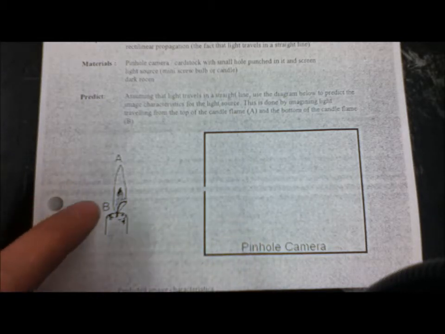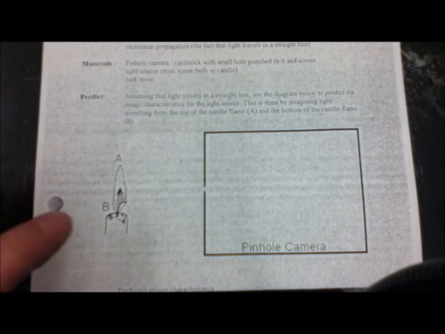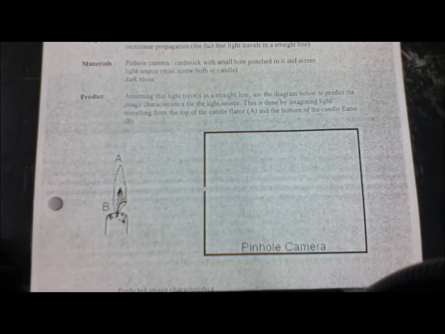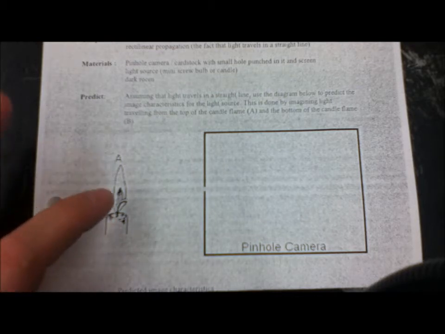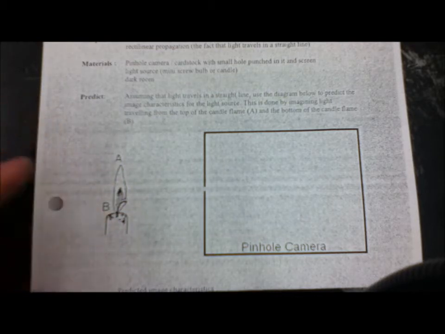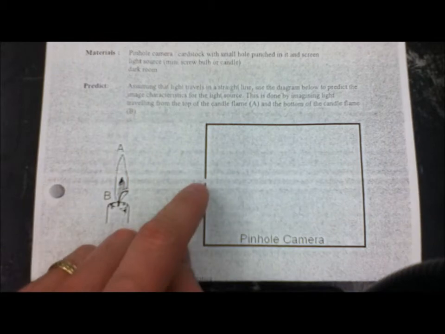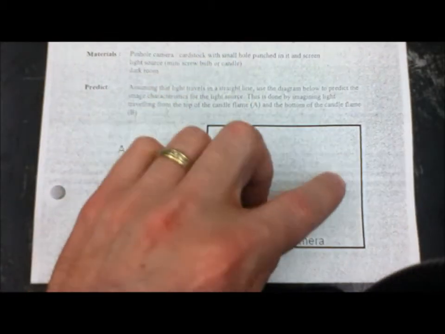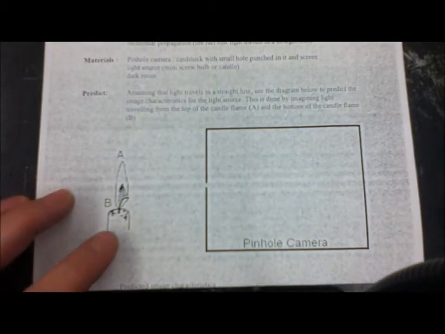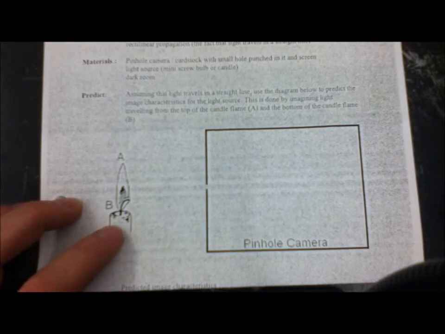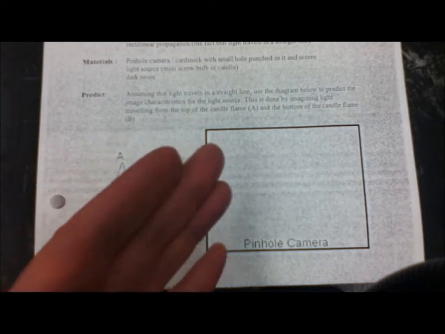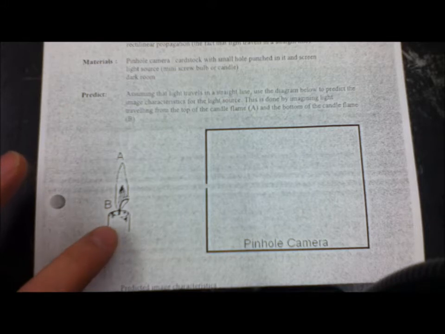So what we've got here is a diagram that we can use to predict. Here's our picture of our flame on the candle, and only the candle itself, where the light is actually going to be projected. The wick is lit on fire. Light's going to come from it, go through the hole here, and then be projected on the back of the screen here. But the wax of the candle won't be part of the image because there's no light coming from it that will be passing through the pinhole.